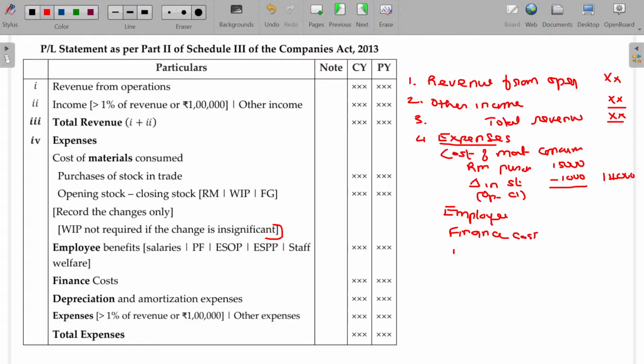Another is amortization and depreciation of the capital assets used. And finally, other expenses, similar to the other revenue. So the predominant expenses are material, labor, interest, and asset used. Due to the asset usage, the value of the asset may be decreasing. That is also a cost named depreciation and amortization. Apart from that, we may have n number of other expenses. If an expense is of very insignificant value, group it and post it as other expenses. If the value is more than 1 lakh or more than 1% of the revenue, you show it separately with that name. Is that okay?